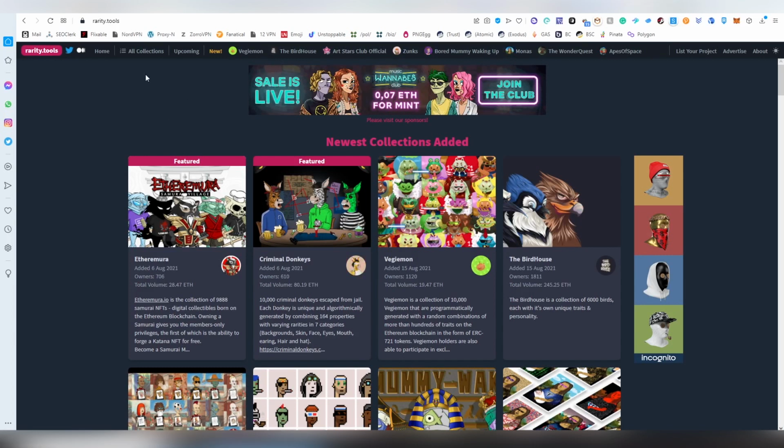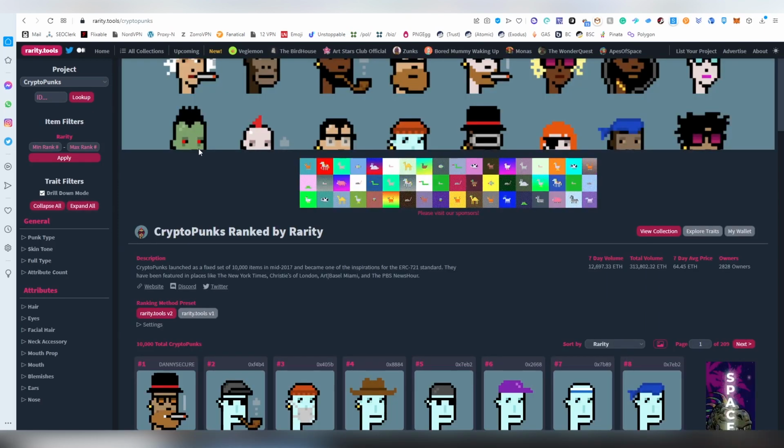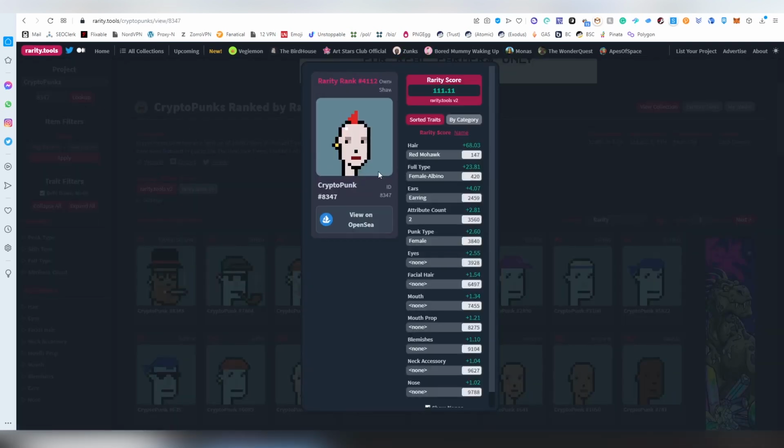And the one thing I really recommend using is the Rarity Tools website. This is especially made for Ethereum, and the way it works is that you can choose a collection, if it's obviously supported on the platform, and then you can put the token ID here and you can look up, let's say 834847, and I can look up that CryptoPunk and I can see the rarity score. The higher the number is, meaning the rarer that NFT basically is, and this will basically allow you to price it a lot better on OpenSea or something like that, wherever you want to sell it, and have an idea how rare of an item I'm actually holding.